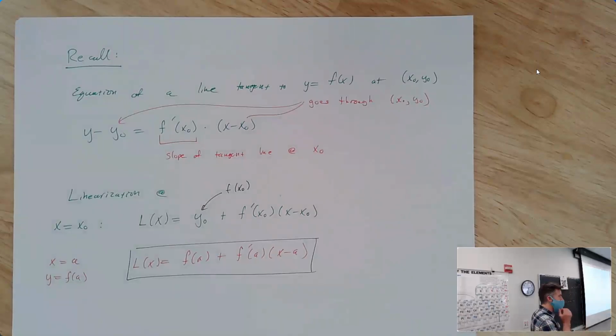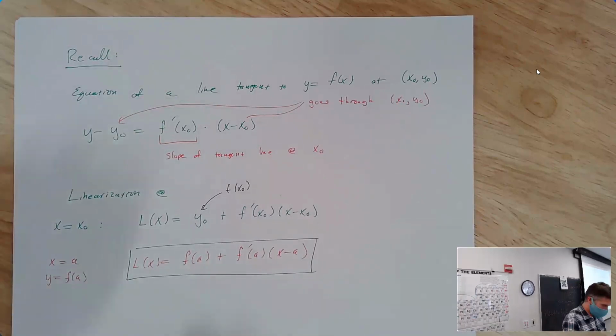So that's how you do the linearization of a function at a particular point. And again, linearization is just fancy words for tangent line. When you're linearizing a function, you're saying, I want to make this small piece of a function look like a line, so I'm going to take the tangent line. That's it. All we're doing with multiple variables is finding the tangent plane.